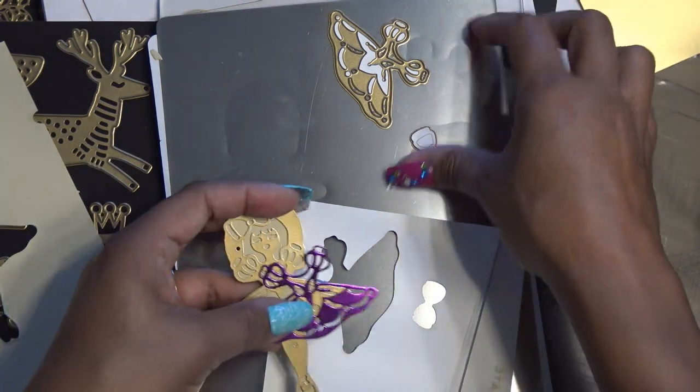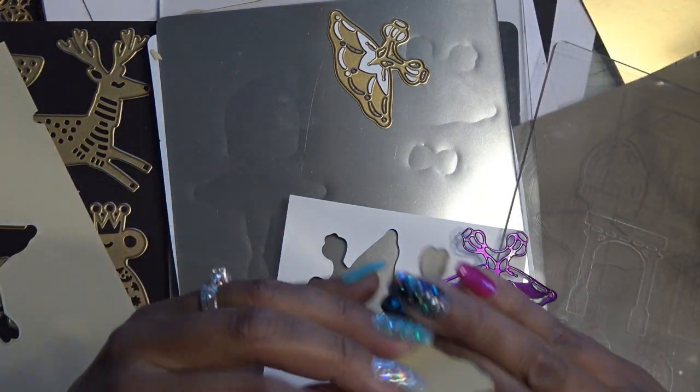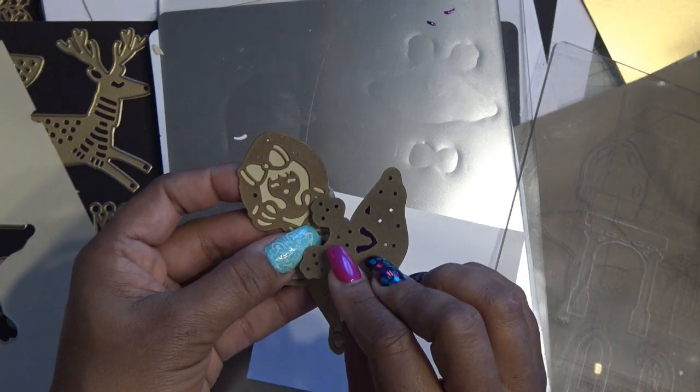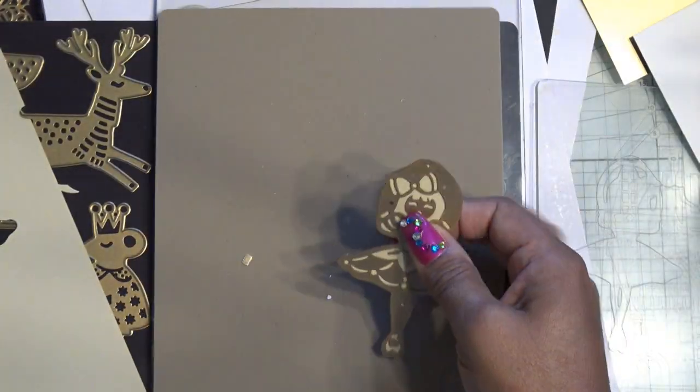We'll talk about that in just a second. Again, maybe we will emboss her just so it pops a little bit. Actually, it doesn't make sense because like I said, we're going to do the dress. But her hair and stuff can be rubber embossed. So let's do that just so you can see what that would look like if that's what you want to do. Get rid of these two mats.